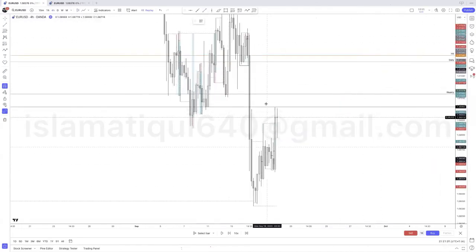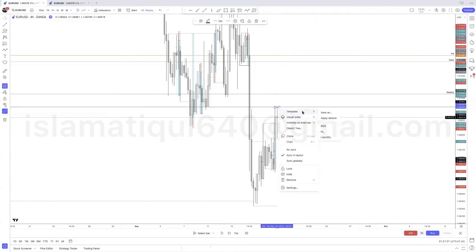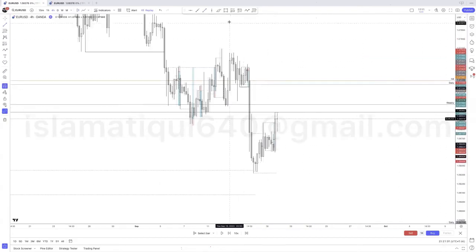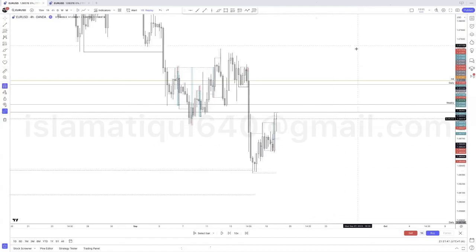Once again, they're building up liquidity right below our key level. Now, of course, I'm not going to say this is a tap. Okay, I'm not going to do that. You might be able to see this. Good. And you need to also understand why they are moving this way.